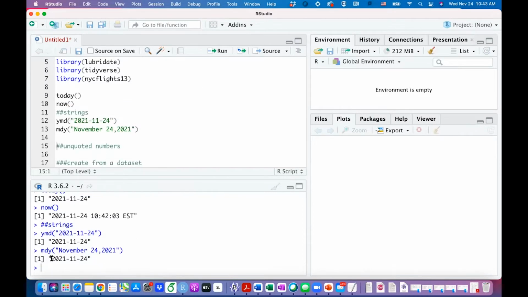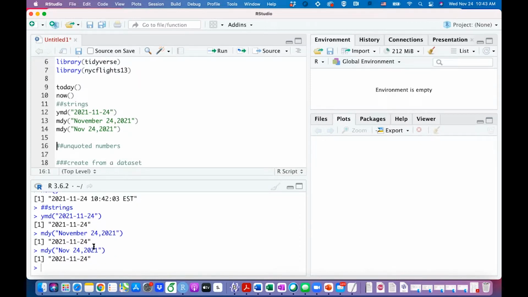And you can see this is the same date you are creating. And you can also type the first three letters of the month and you will get the same thing. So you can see it is a little flexible there.